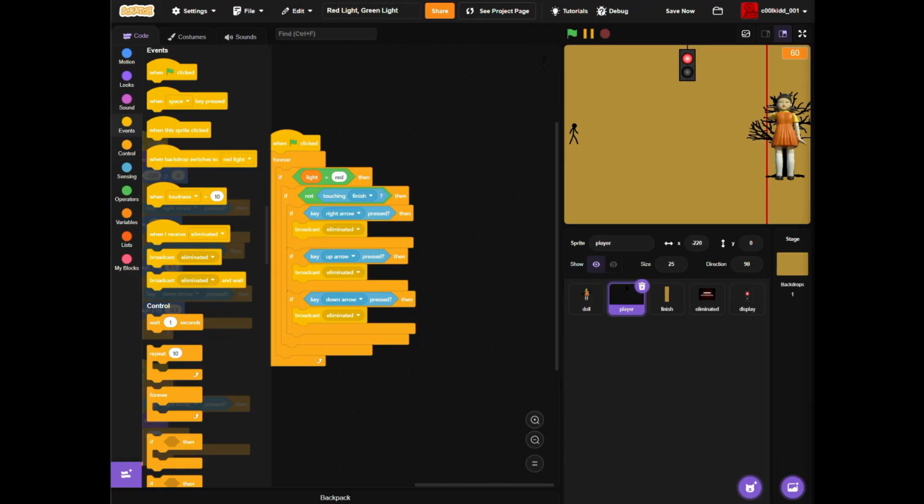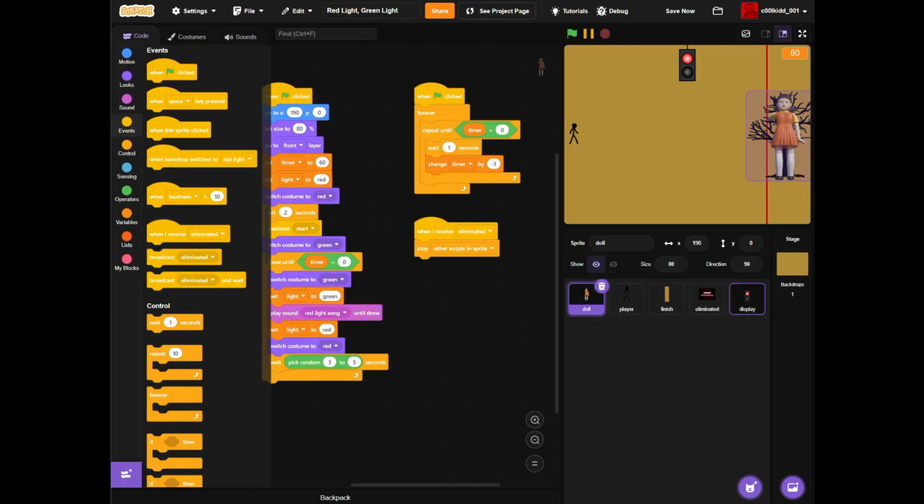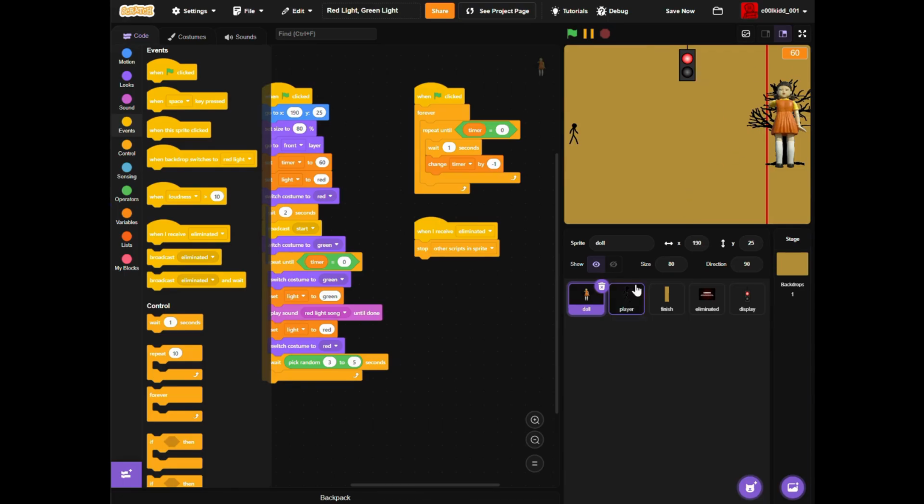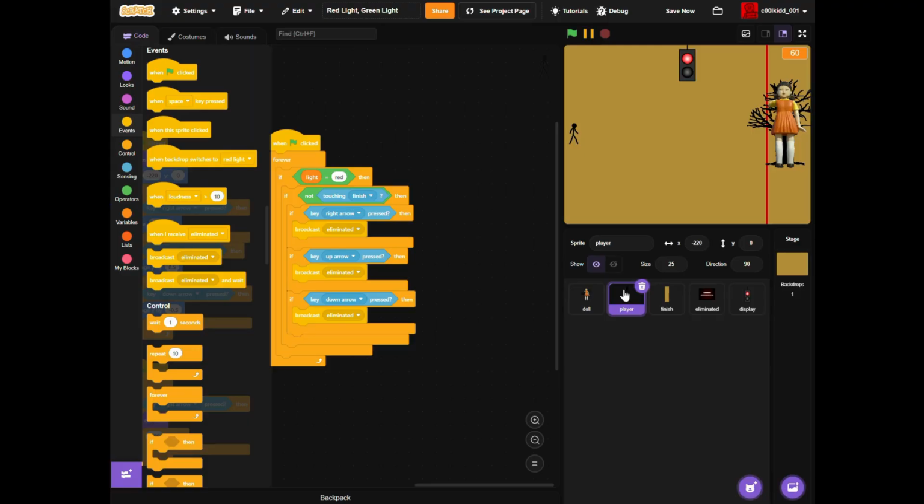And then this part is optional if you really want to add this. It's kind of like sprite layering. But for this to work, we'll just have to go in the doll and we'll make the Y position 25. So now I'll go up higher, which actually I think it looks way better in my opinion. But if you want to leave this out, then you can.